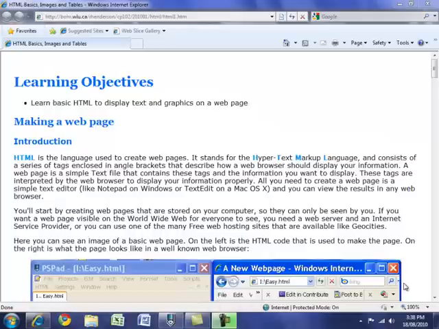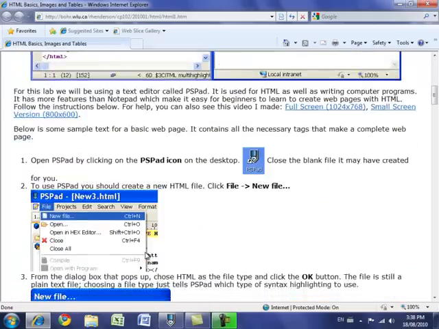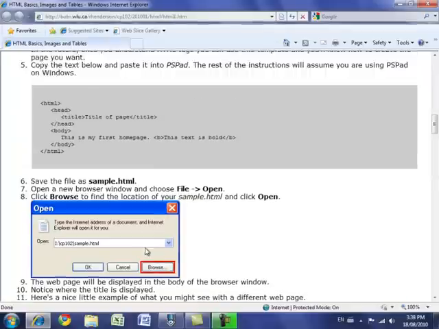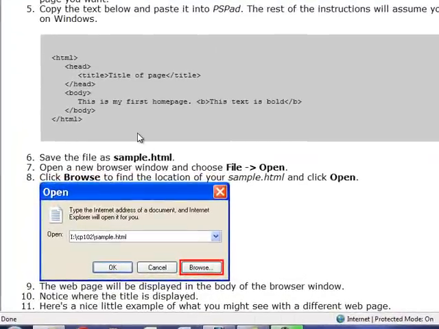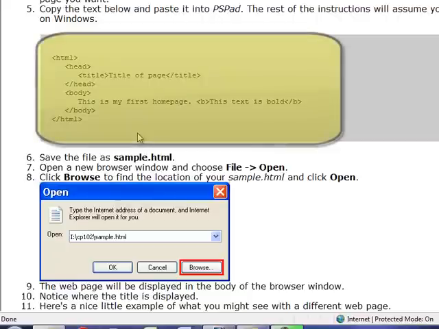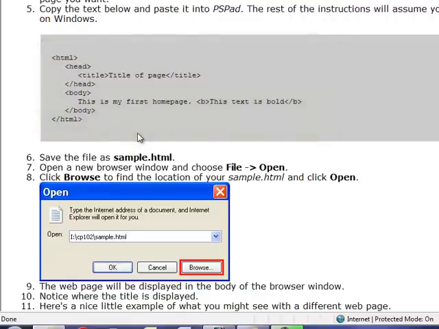I want to start off with something really basic first of all. We're here at the web page that should introduce you to the basics of HTML, and you'll find this provided on the CP102 web page under HTML1. If we scroll down quite a bit, there's some documentation that you've probably already gone through, but I just want to find this area here where we've got some text in a gray box. These are the HTML tags that are used to make a very basic web page. So I'm going to show you how we can first create a web page and view it locally on our computer in our web browser.